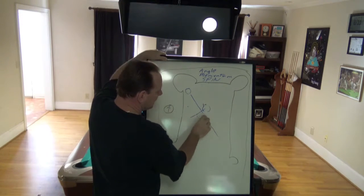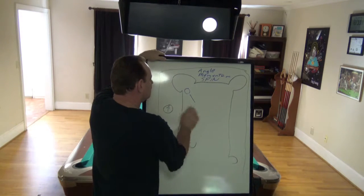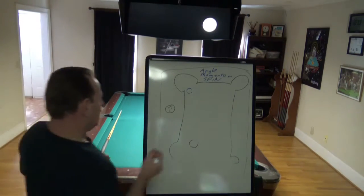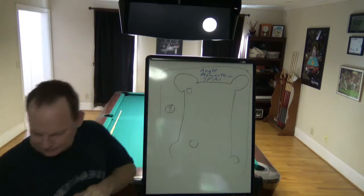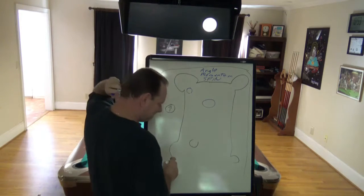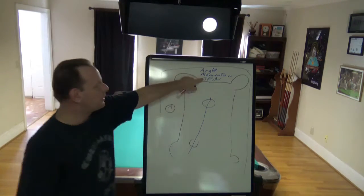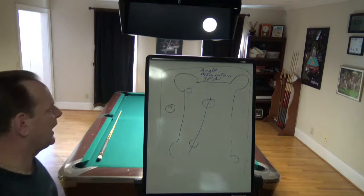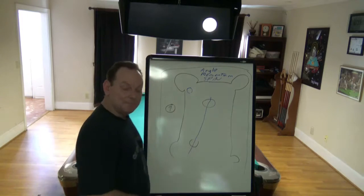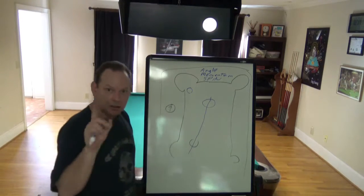And the last thing that we need to talk about with regard to kisses is spin. So here's how spin works. The fuller the contact with the object ball, the more the spin affects the shot. Okay, so if I hit this straight on with a lot of follow, it's going to follow it straight, right? If I hit this with a lot of draw, it's going to come straight back. But what if I hit it at a tangent?